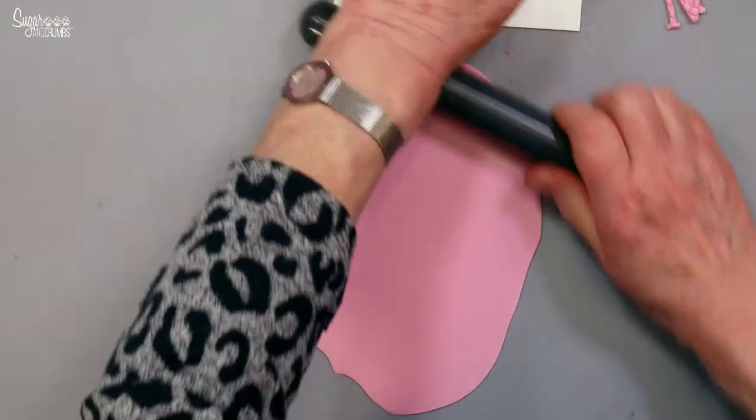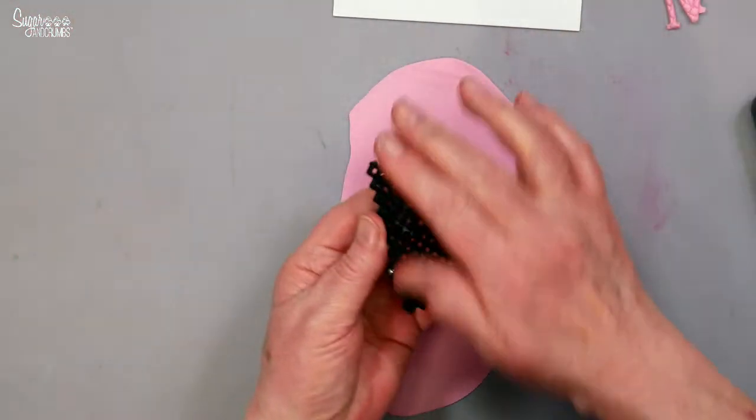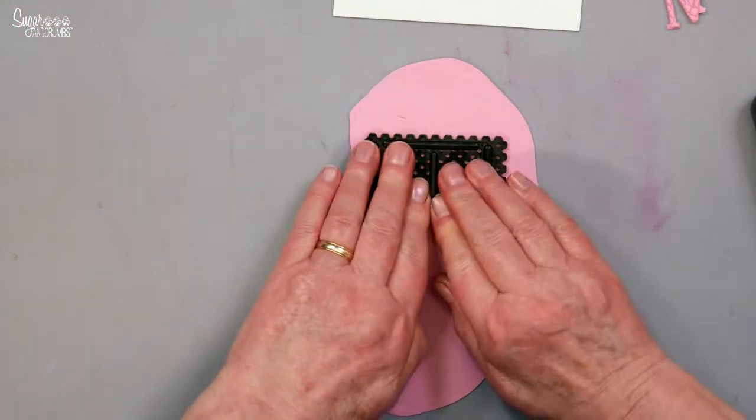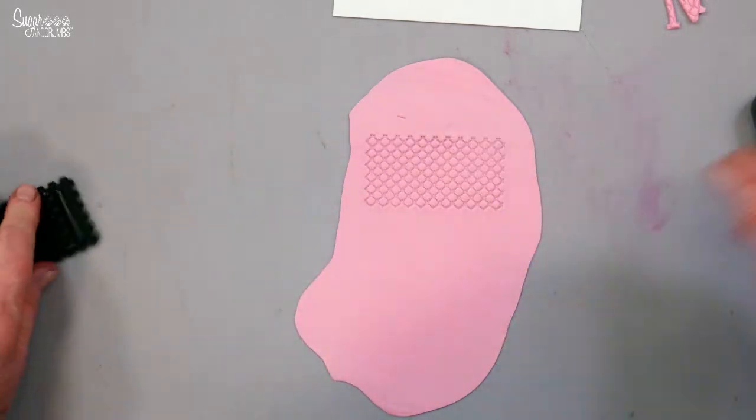So with this one, this is the mini quilter that I was telling you about. So, press on there. Now you can go over with your pearl colours if you wanted to.